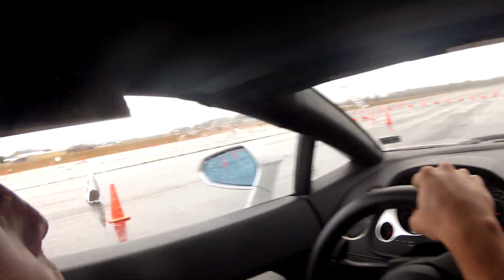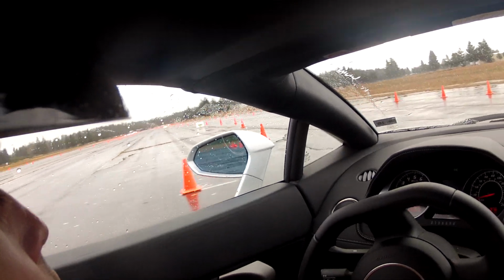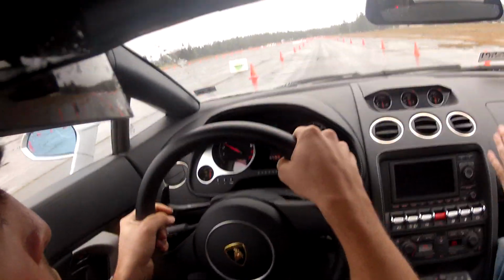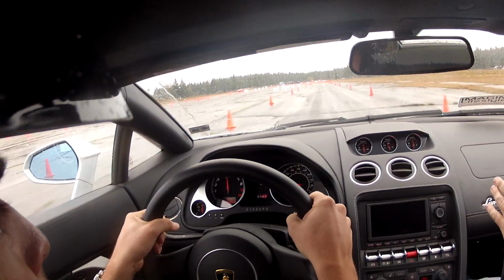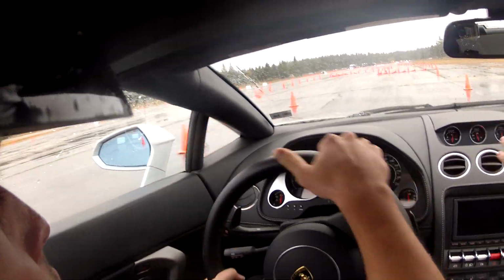All right, brakes, going left. I want you to stay wide to the outside. There you go. Feed it in, a little bit of throttle, and unwind. Full throttle. There you go. Brakes. All right, back to the throttle.